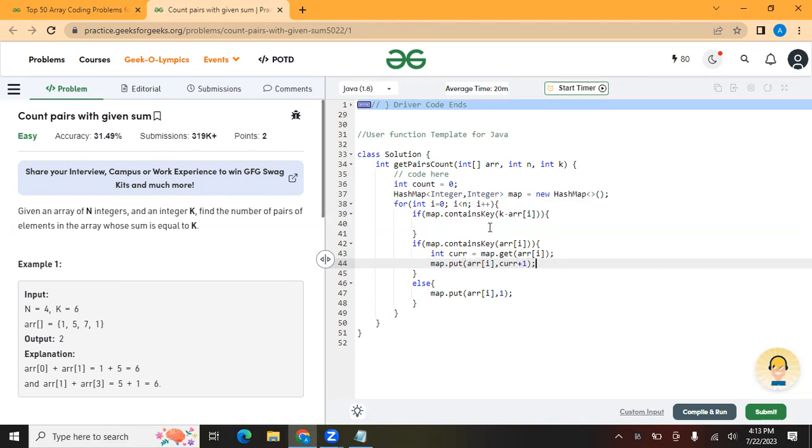And if map contains k minus ARR I, we are going to increase our counter by map.get of k minus ARR I. So after all this we just need to return the count.